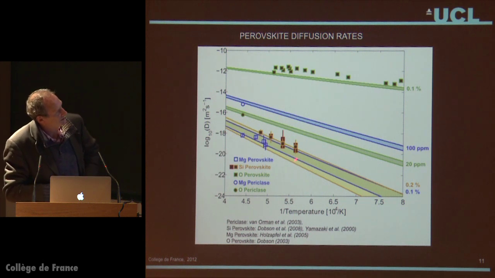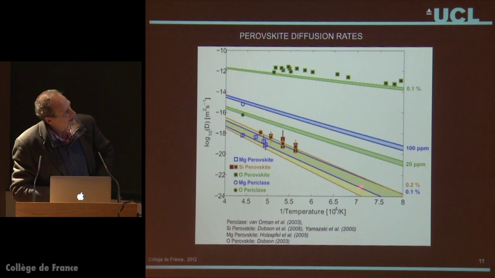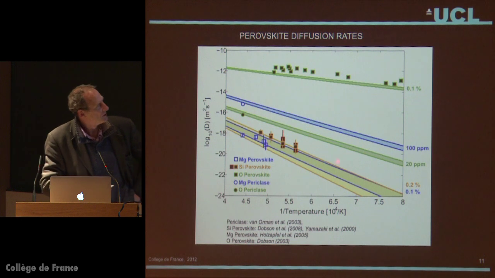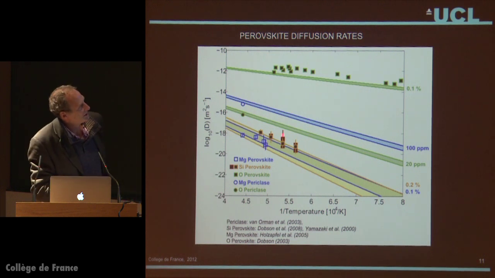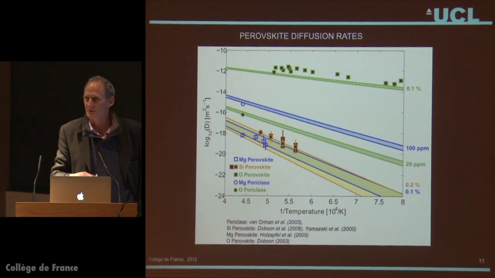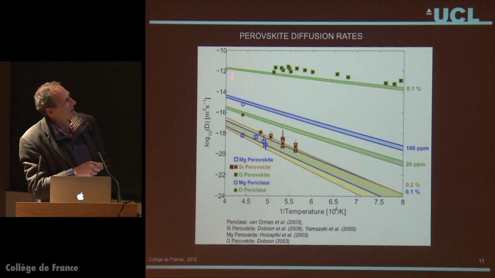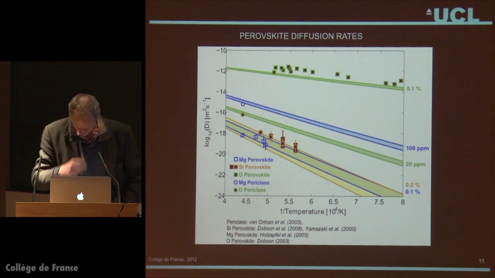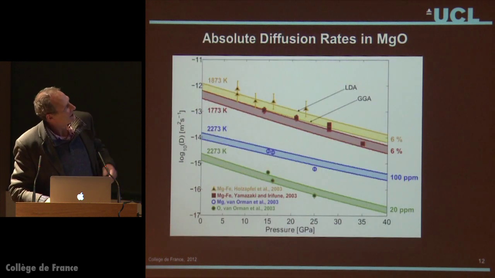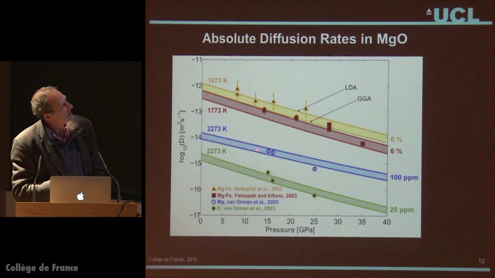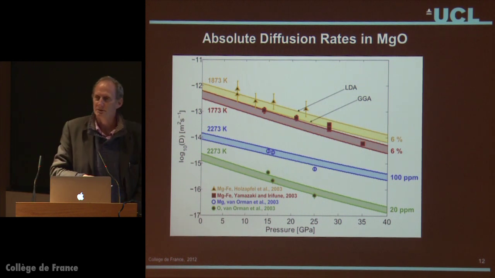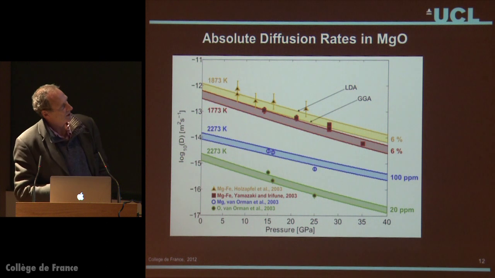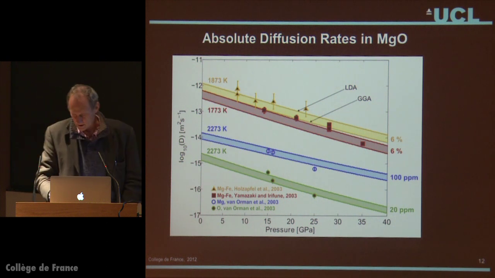I'll skip MgO for a minute because I've got another slide on that. And here again is magnesium and silicon diffusion, and here are the experiments, and here are our results. And again, they agree pretty well. You might say there's an order of magnitude difference or so, but actually there are many orders of magnitude difference between the different species, so that's pretty good, I think. For MgO, we can say more or less the same thing: we're able to pretty much predict most of the experiments when we use reasonable, experimentally constrained vacancy concentrations.